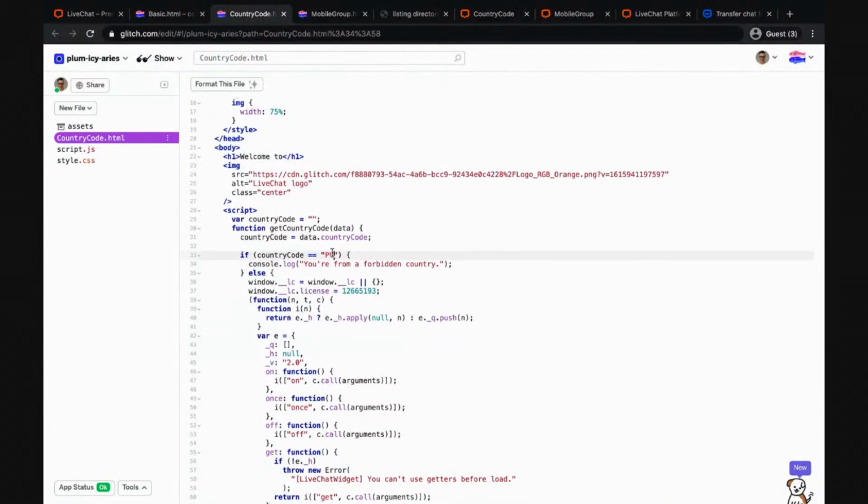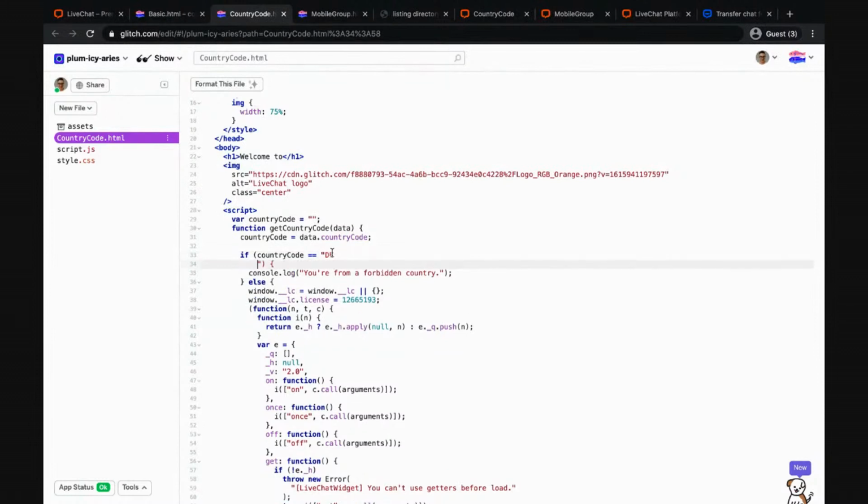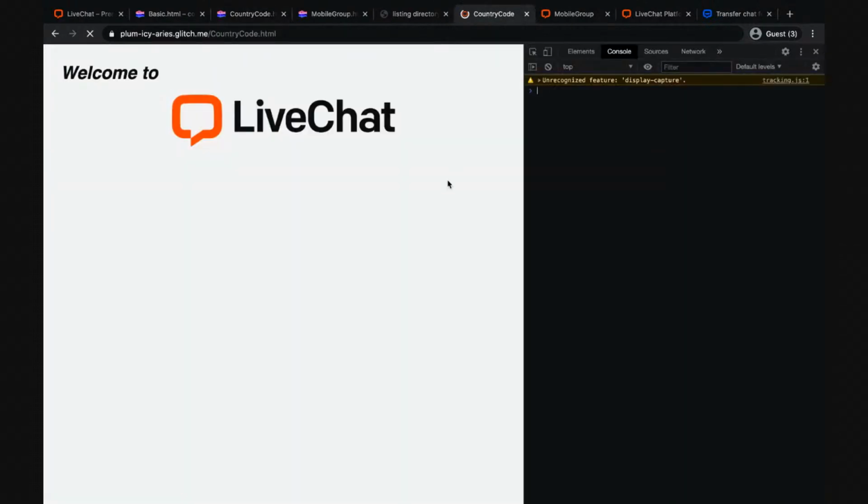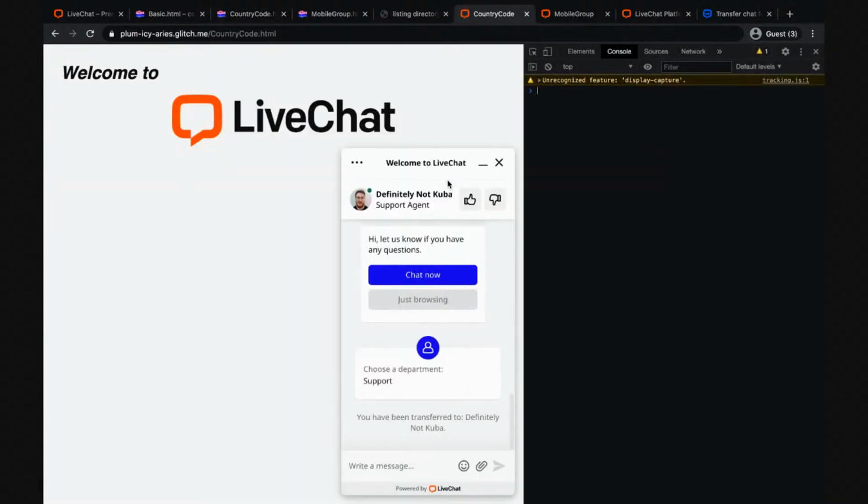If I change it to anything else, now the chat widget loads for me normally because I'm not from the country of origin that I've excluded from the chat widget.